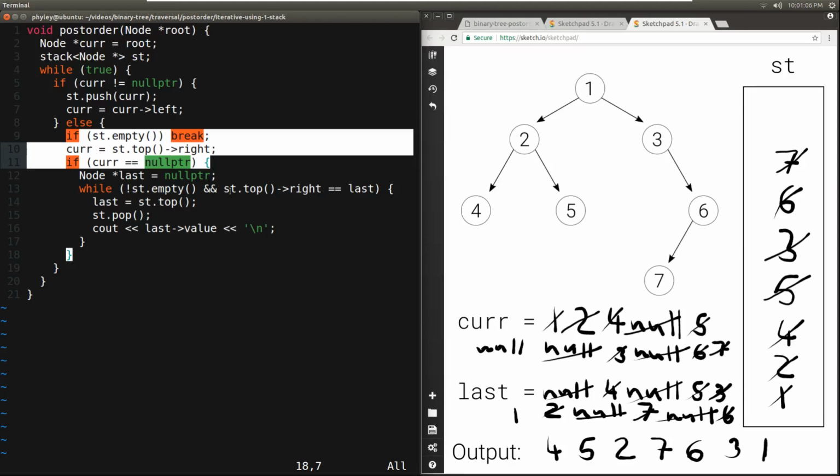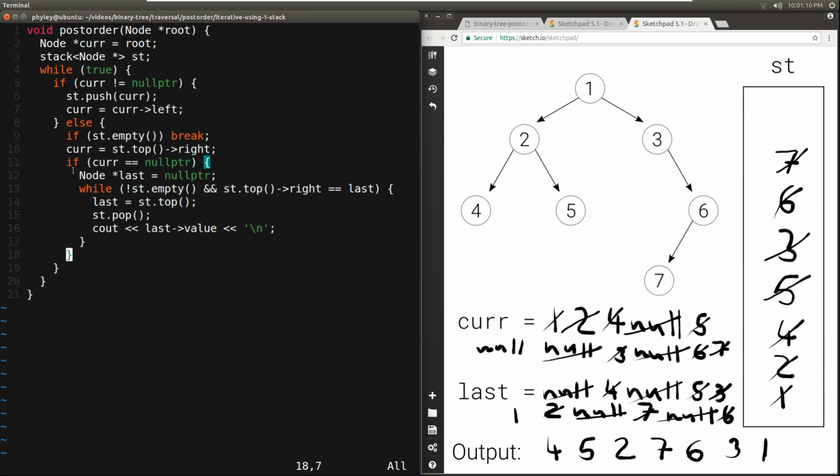So if you do it n times, it will be all of n total work. Then this again will be true at most n times, since this is executed n times, so we're going to set last to null pointer at most n times. So that's again all of n work.